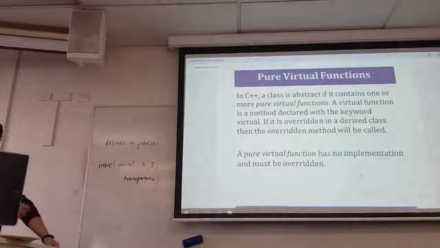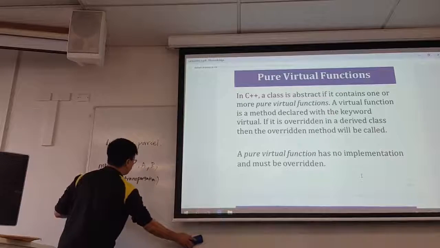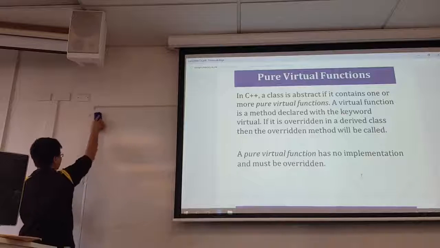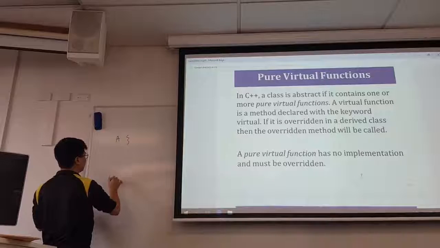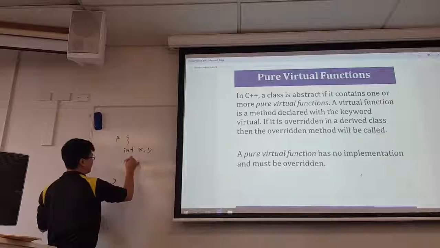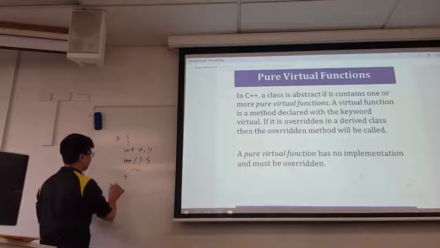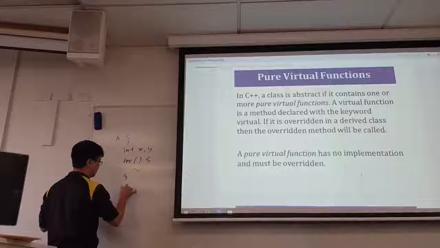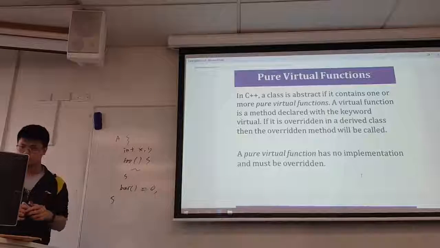Right, an abstract class doesn't have to have every function being pure. You can have data members as well, in x, y. You can have an actual function with the body. The only thing that it needs to be an abstract class is one function to be declared pure. This is all it needs.